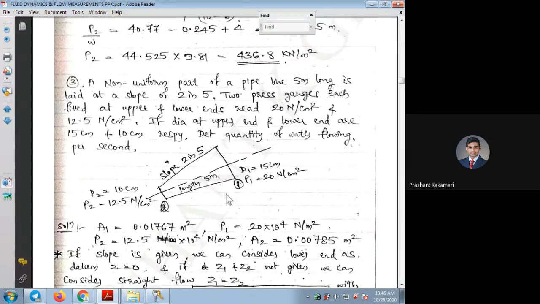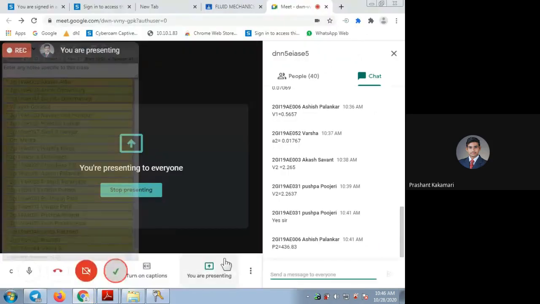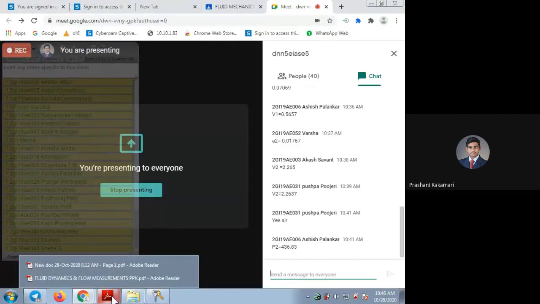So this problem will continue after the break. Until the break time completes, I will solve one more problem on viscosity. Those who are interested, you can attend that break part. In that break, I will solve one more problem on viscosity, and this problem we'll consider after the break. Okay, that viscosity problem I've taken here.